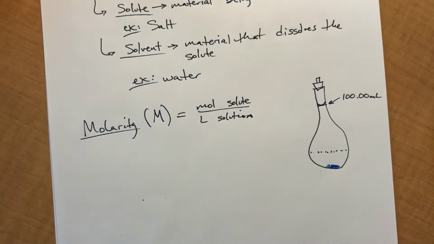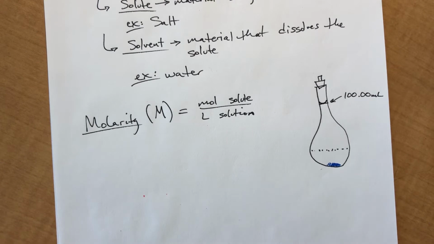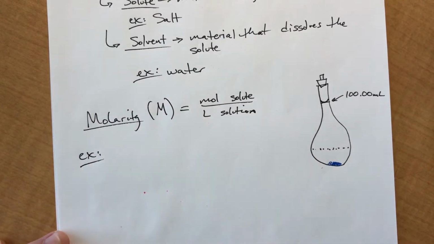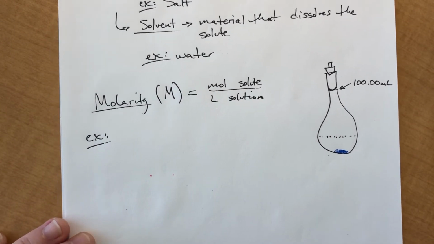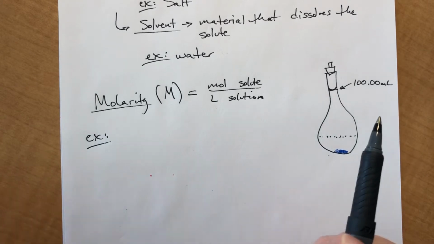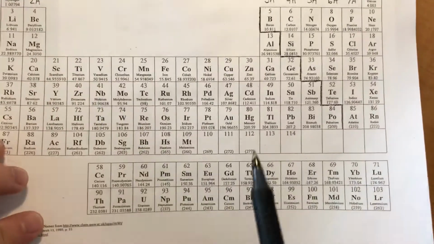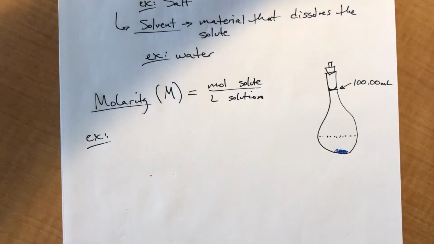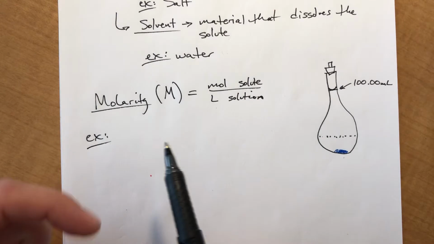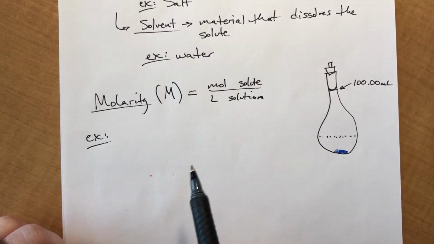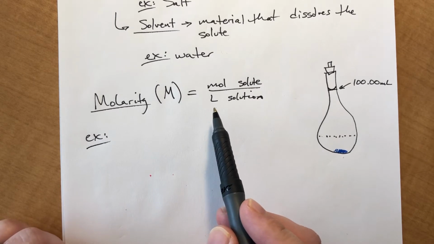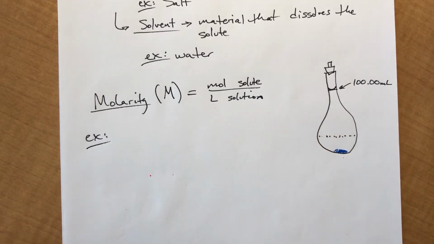For right now, let's just try an example to see how the calculations are done. In a lab setting, this will probably be super useful also. Okay. So I guess I should point out, when we used molar masses, like these little grams per mole values, we can visualize that as our conversion factor between moles and mass. This is our conversion factor between moles and volume. Okay, so anytime you have volumes in the story, you're probably going to need molarities.